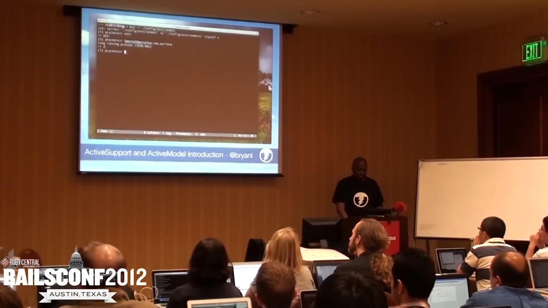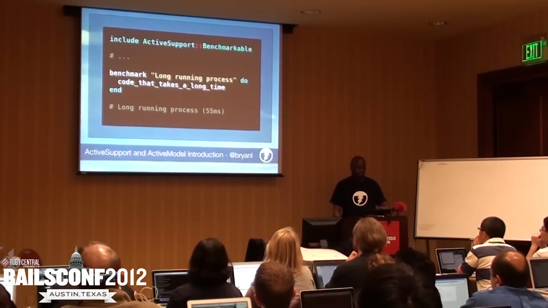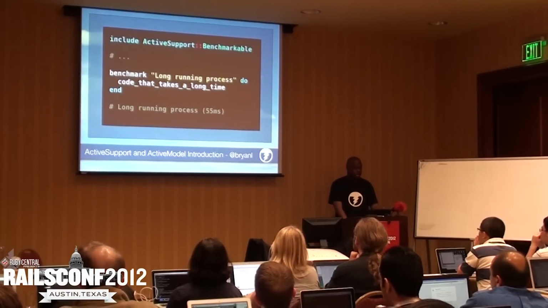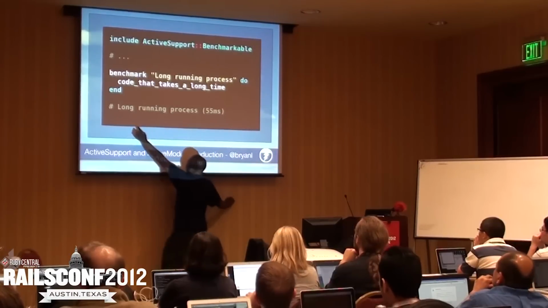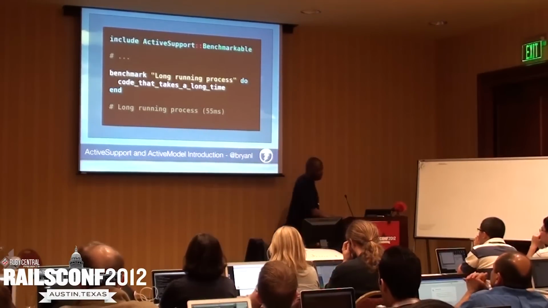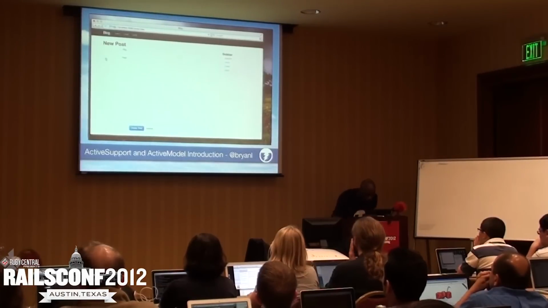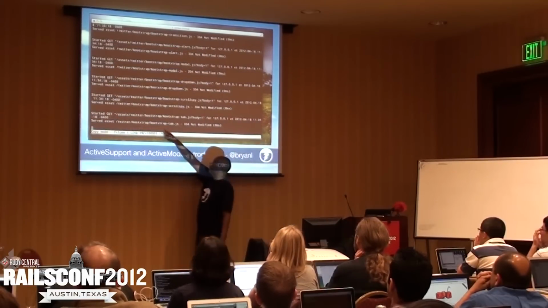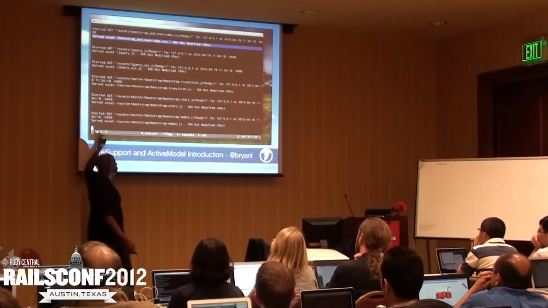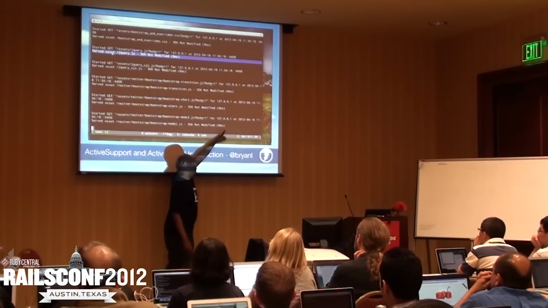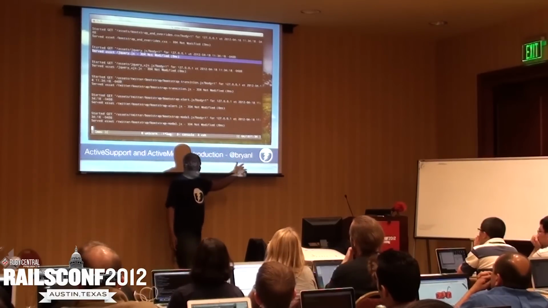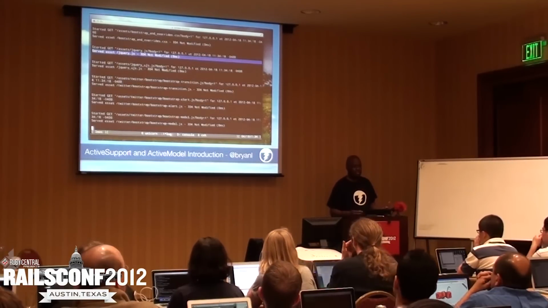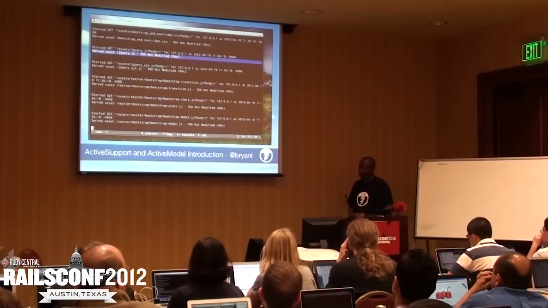And I'll tell you what, like I said, this is how it works. Basically, you include ActiveSupport benchmarkable if you're not inside of Rails. And you do benchmark long-running process, and then you get this for free to wherever your logger is going. And you're saying, Bryan, why are you showing this? Well, I'll tell you why I'm showing this. Because you see this all the time in your Rails logs. Every single one of these asset lines, and every time you go to a controller, all you see these 304 not modified, 0 milliseconds, this is Rails consuming ActiveSupport benchmark. Because really, Rails could not exist in its form and be easy to use if you did not have the benchmarking.